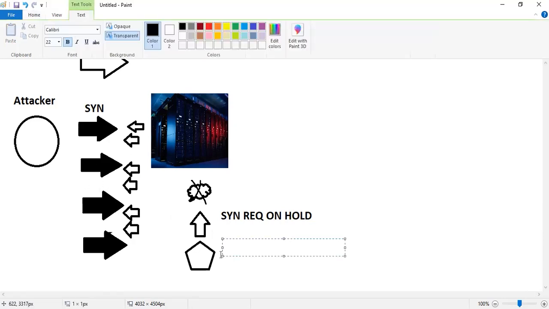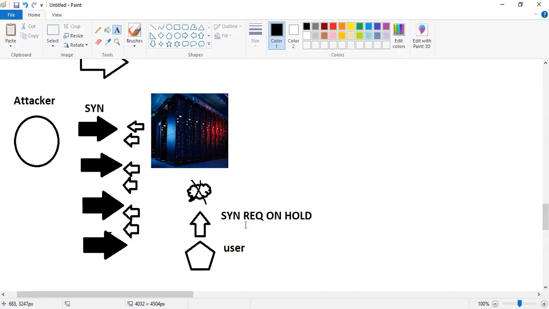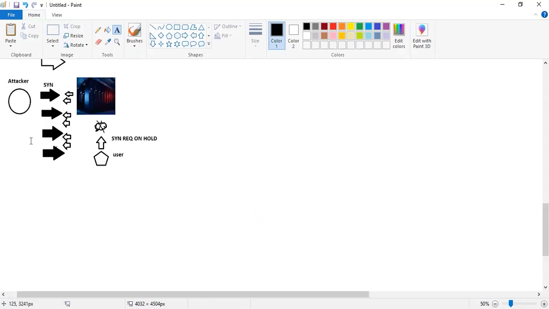So services for that user are going to be on hold, right? So this is how a SYN DoS attack works.